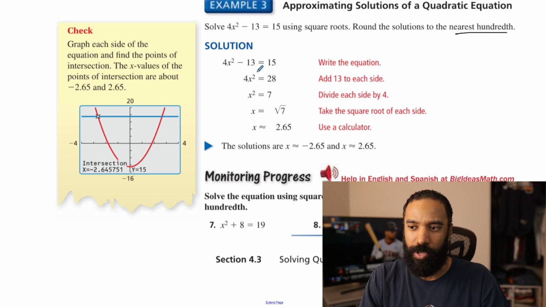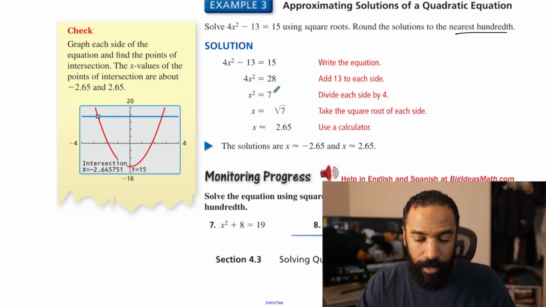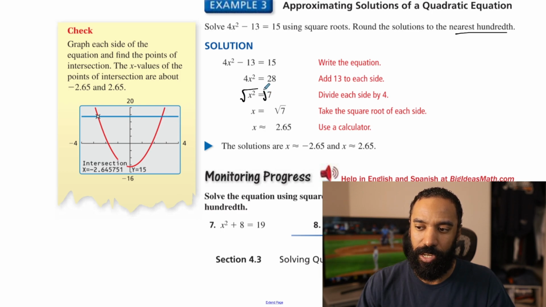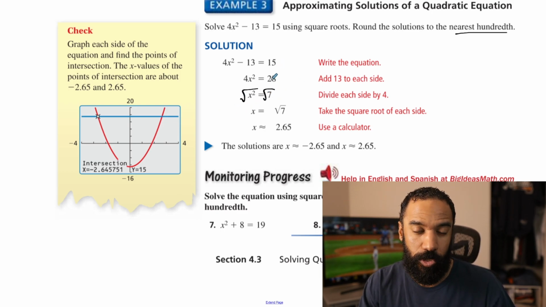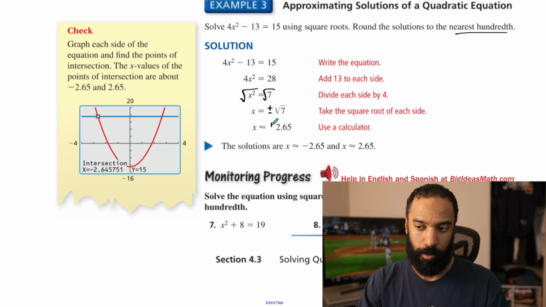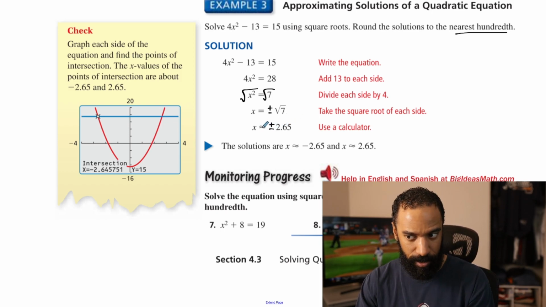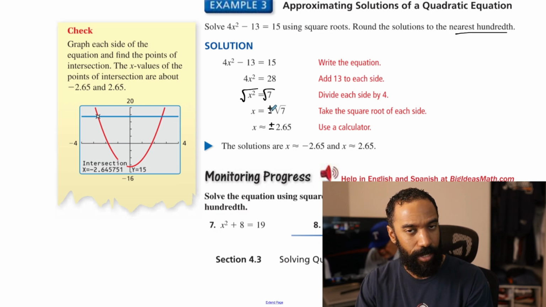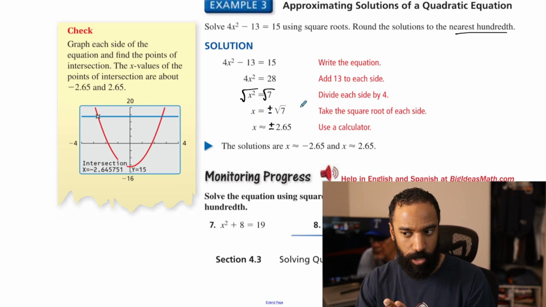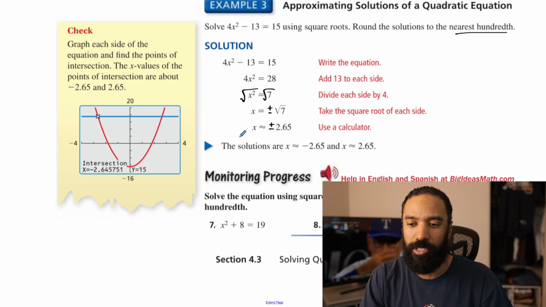In this situation, when you add 13 to both sides and divide both sides by 4, you get x squared equals 7. We'll take the square root of both sides here. The square root of 7 is not a perfect square, so we can leave it as the square root of 7, or in this case, plus or minus the square root of 7. And then they use the calculator to approximate that. That's plus or minus about 2.65. This is approximated. It's not exact. This is exact, so this is a great answer if they say solve. If they say solve by rounding, that's that. So positive 2.65, negative 2.65.